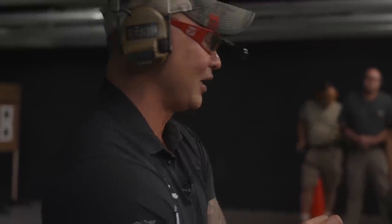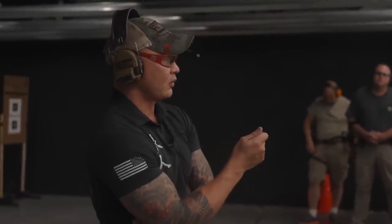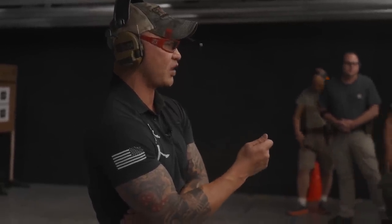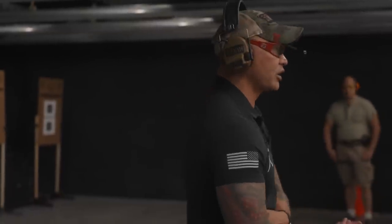This is where it gets really interesting, right, with the gun, because you guys understand the fundamentals of marksmanship now. Now it's about proficiency on a gun, right? What is the structure I need? What is the stance I need for situation awareness? How do I need to snap the gun? How do I need to prep the trigger? What is the distance and the speed I need to flow at the shooter's ability right now? What's the three things that matter? Distance, size of target, shooter's ability. Now I'm throwing more shit on your plate.